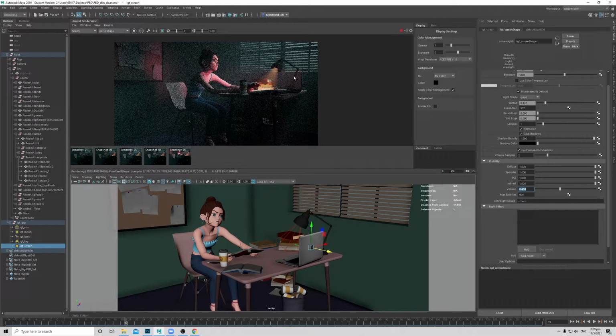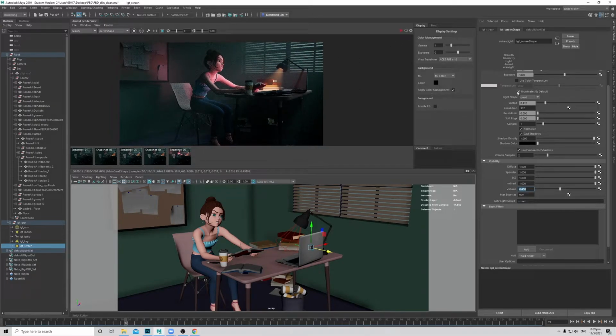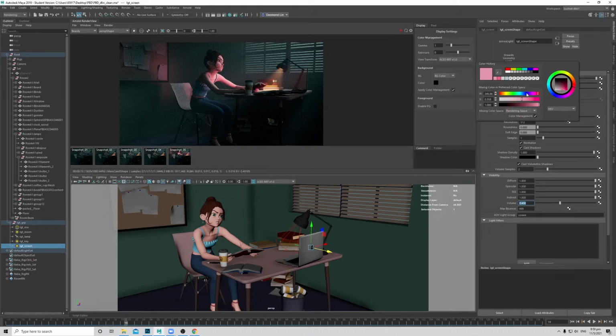Okay, so we feel it, but it's not so dominant. And now the pink light is messing up with the shaping that we previously had on our characters. We want to keep the light there, but we don't want it to be so dominant. But we still want to keep the light that is on the background. So what we can do is, personal taste, I will increase a bit more of the saturation, so it feels more interesting.